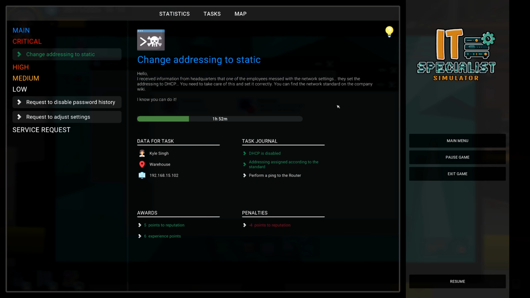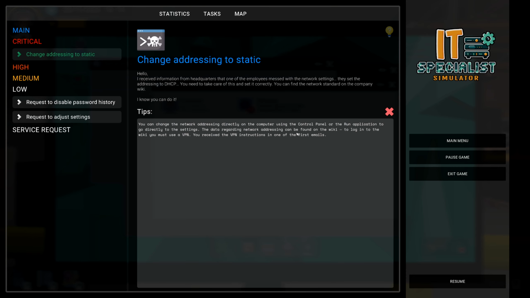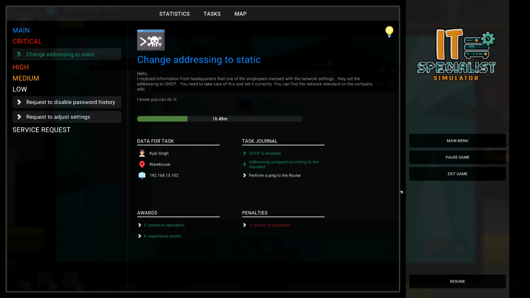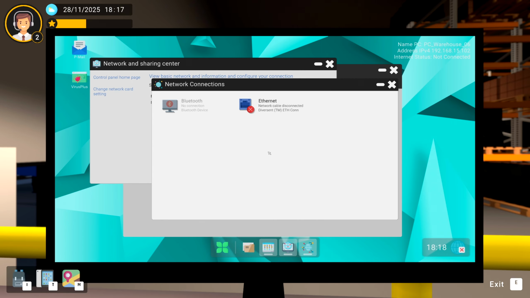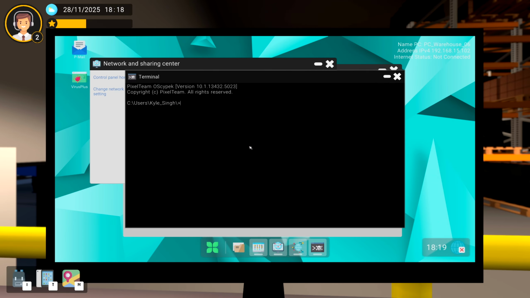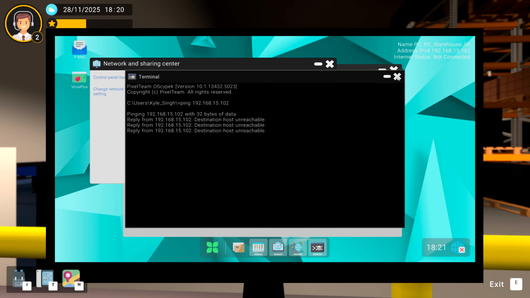Perform a ping to the router. That doesn't make any sense. What was the router's IP address? I'm not going to be able to ping anything, am I? It can't ping itself. That's not going to work.